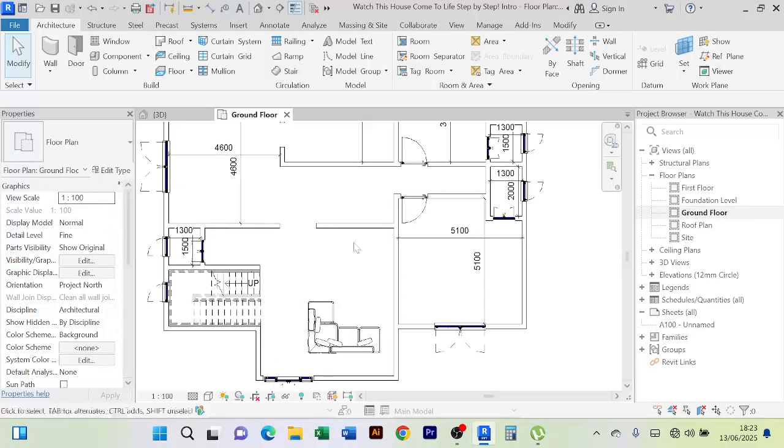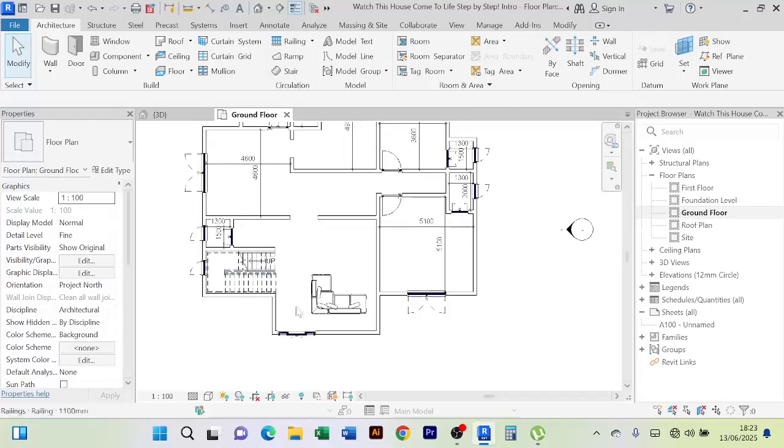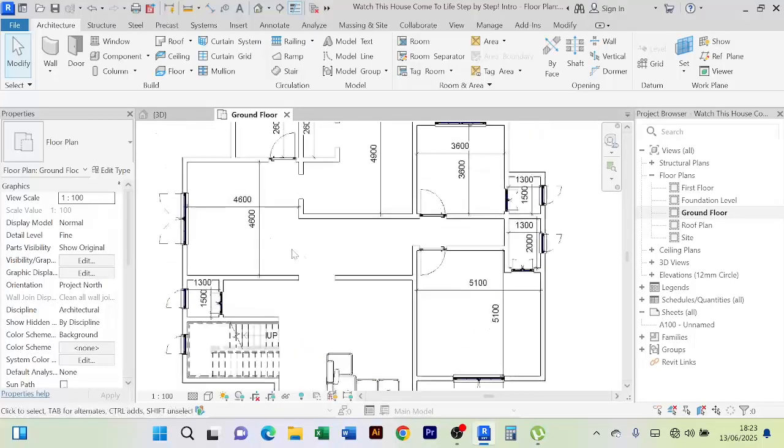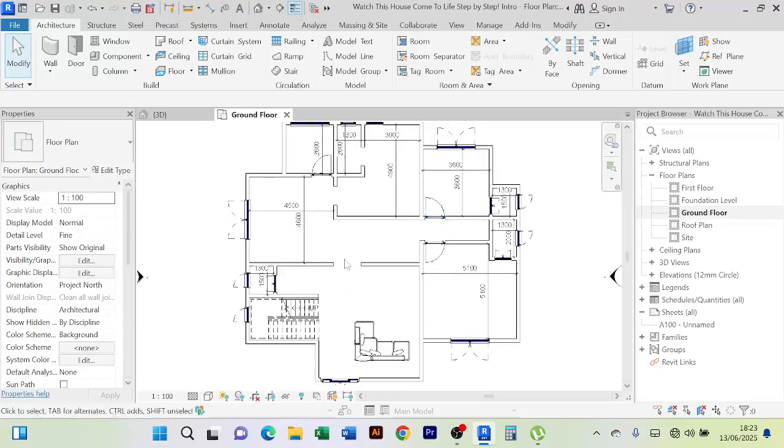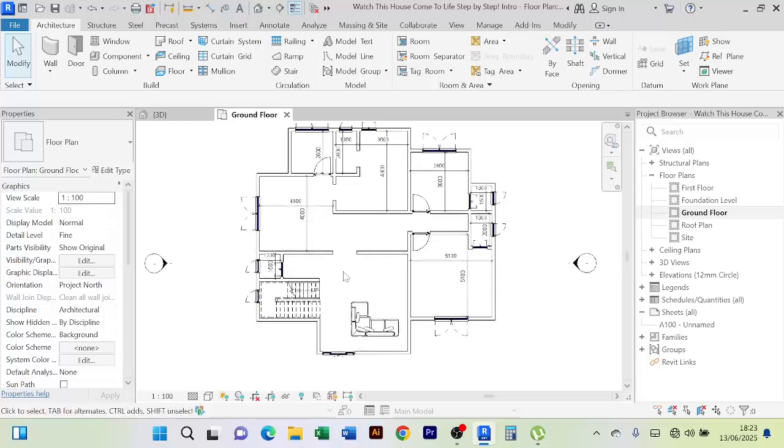So I can now place my TV here. The chair will be here. People will watch from here. If someone enters here, they can come and use this line to move all the way to the dining, to the kitchen, to these bedrooms, just like that. So this is how I want this one to be.